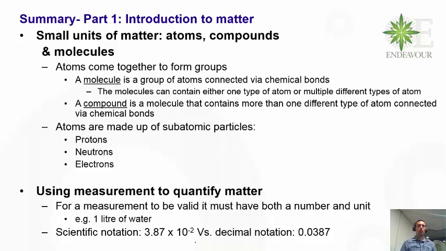So the reason for using this scientific notation may not be that clear yet, but it's basically an easier way of representing really big or really small numbers. And because we're working with atoms and molecules in chemistry, often the numbers we're dealing with are either very large or very small. So it's a lot easier to write in scientific notation than it is to worry about writing too many zeros.